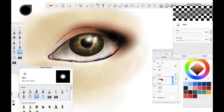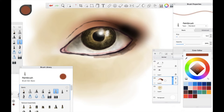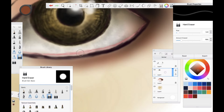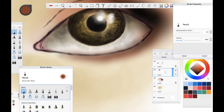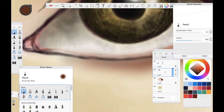I then edited the lower lash line, the upper lash line, and the tear duct to give them the shadows and colors they needed. I did spend a lot of time editing the eyeshadow colors on the upper and lower lids to have them the way I wanted them to look and the colors I wanted them to be displayed as. And by now, I felt I was a little bit more comfortable with the sketchbook and with using the stylus and tablet, especially with doing more general and imprecise techniques.